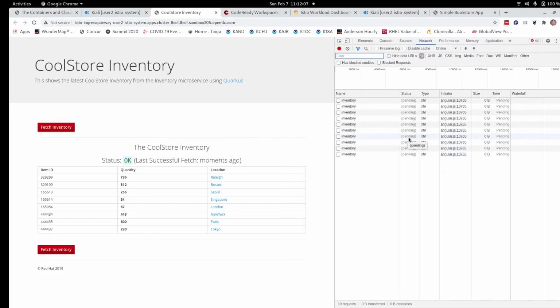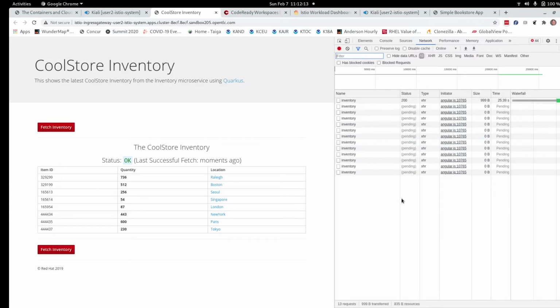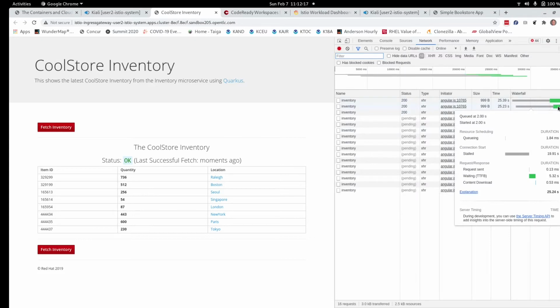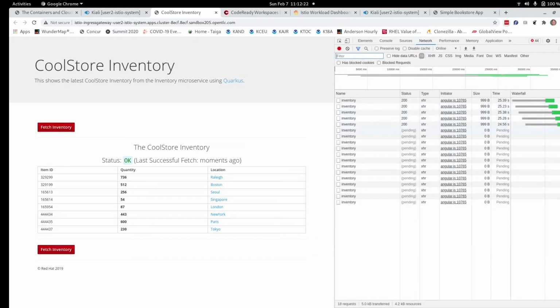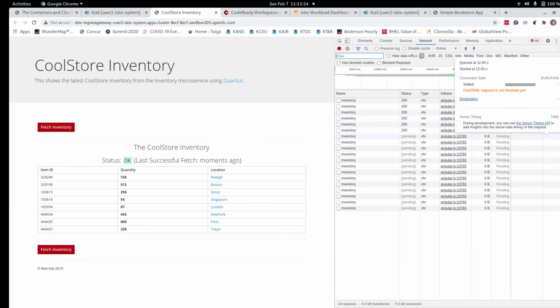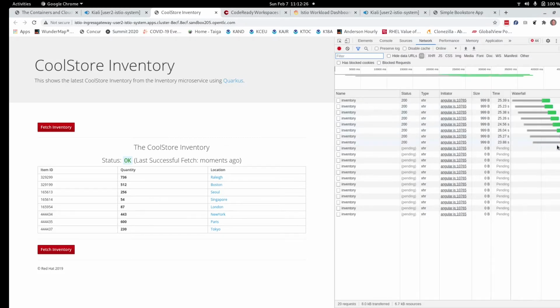And I'll start seeing those stack up here as this runs along. Yeah, see, we're going to see increased latencies here. So there you go.